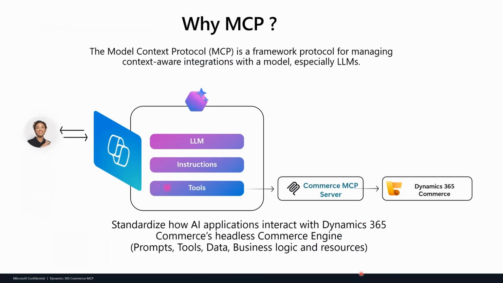So why MCP? MCP stands for, as I was sharing, Model Context Protocol. It's a framework that essentially allows your agents to tap into the same Dynamics 365 Commerce headless engines, business logic, data, and any of the business-critical information that you already have, which you want to make available to any of the agents so they can use the same business set configurations, which are powering your in-store experiences or e-commerce or your call center.